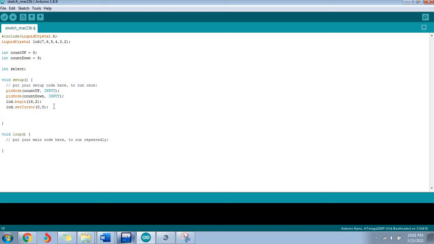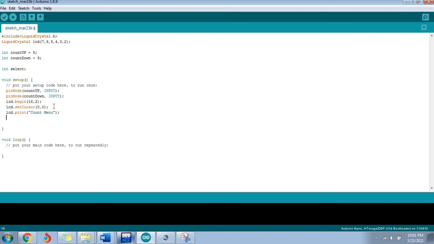Next, we have LCD dot print. This allows you to print characters or strings on your LCD. For example, count menu will be the name of our activity for today.